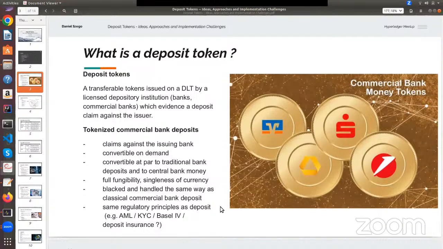There is some discussion as well that, for instance, deposit insurance, which is 100,000 euro in the EU, if I'm not mistaken, and I guess 250K in the US, should be available or valid for deposit tokens as well. Again, that's the idea. Certainly, it's a good question how it can be realized as tokens are not in the banks, not in the company, but somehow a little bit more outside. So that's deposit token, or tokenized commercial bank deposit.